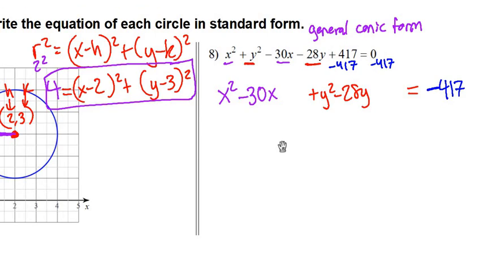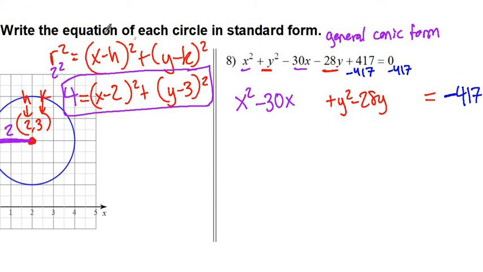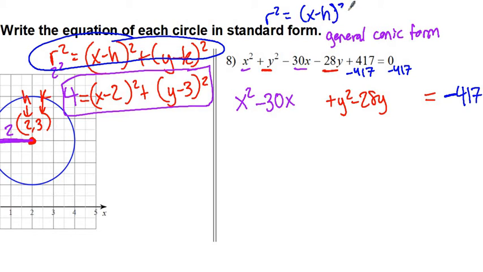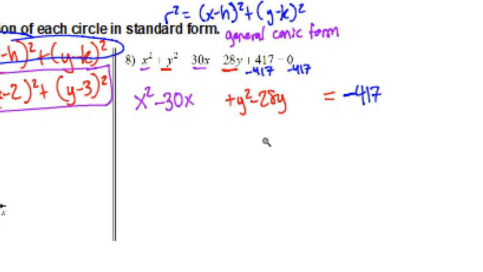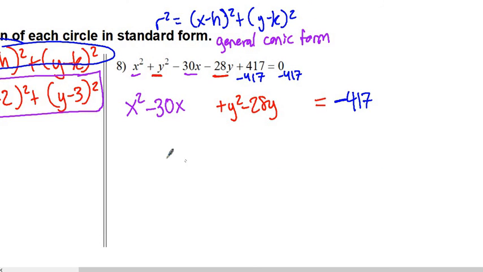So why are we doing this? Well, if you look at our standard form for a circle, and actually let me rewrite it up above so we have it on this problem as well. If you look at that right there, it's x minus something squared and then y minus something squared. So it looks like those are both perfect squares. And you might remember from earlier sections that we've talked about something called completing the square. So in order to be able to take what we have right now, number 8, and make it look like this, we need to complete the square for the x terms, and we need to complete the square also for the y term. So let's try to do that right now.